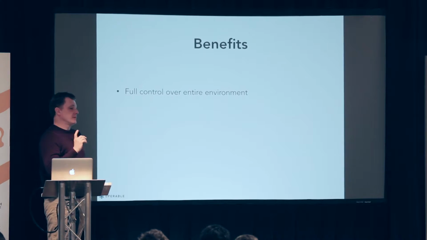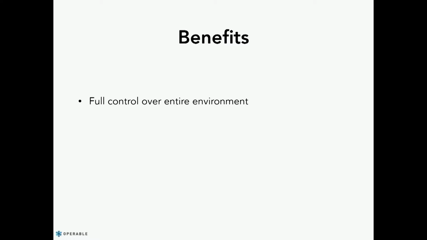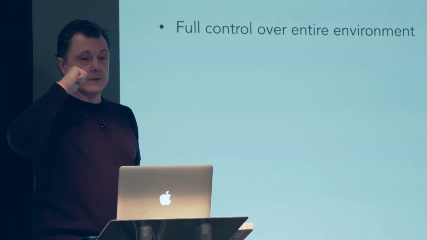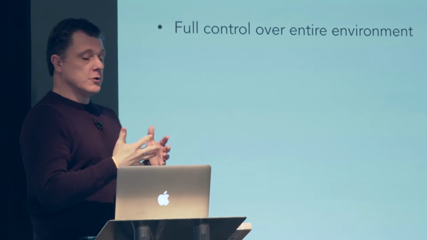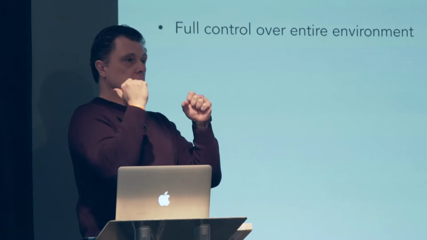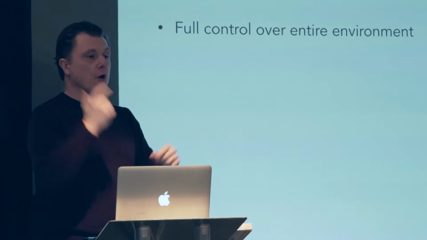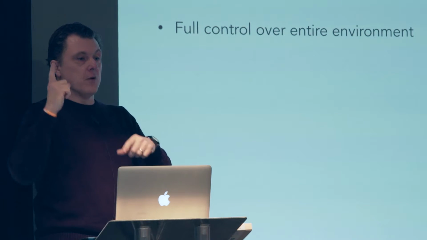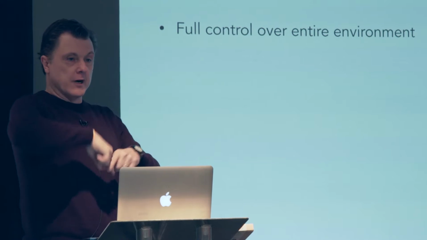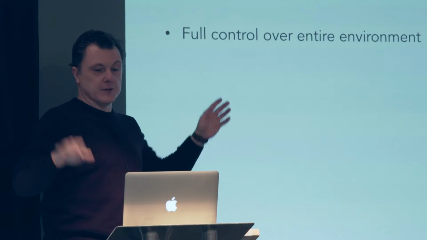So there are some benefits to using Docker images as your primary shipping artifact. You have full control over the entire environment. As the previous speaker was mentioning, you get into situations with operating system packages where you need to install this dependency so you can install the package you really care about, but oh wait, you're on Ubuntu 14.04 and they don't have that version of this library in this repo, and life is horrible.